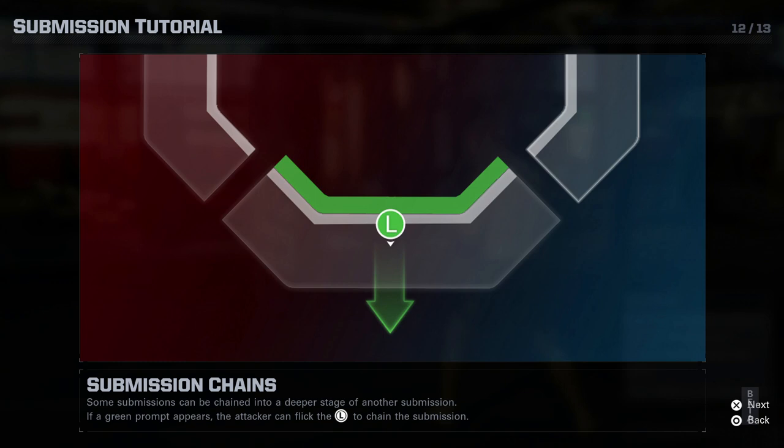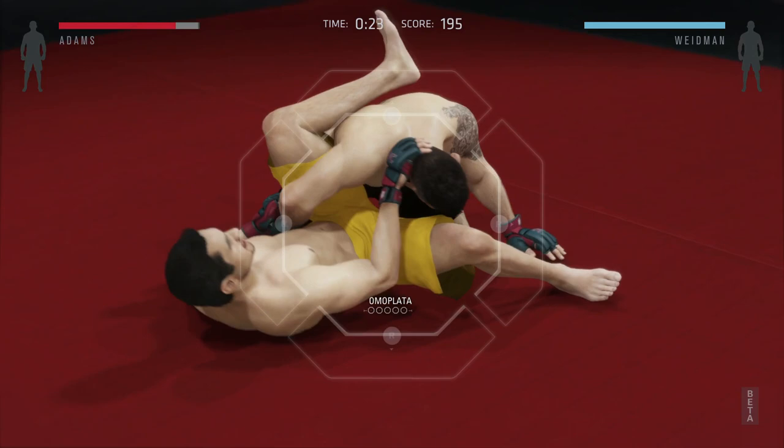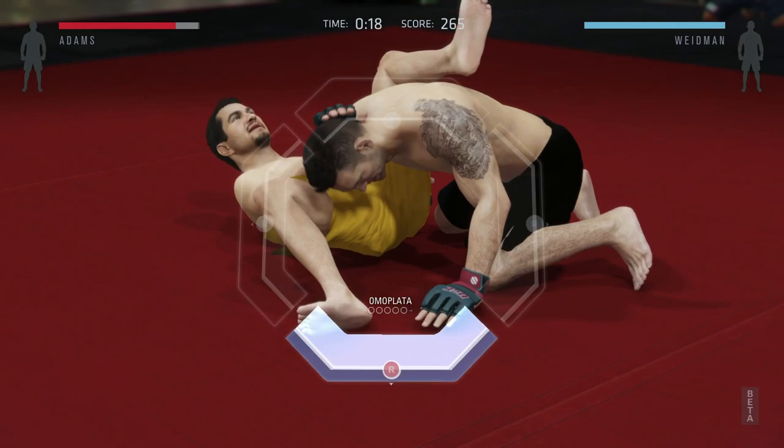If the defender flicks their L in the indicator, the submission chaining opportunity is lost. So the defender can actually counter that chain if they see it green. So that's actually a very good thing. Rip out of that. Okay, so now we're going to get out of this. There we go. Keep working. So we got out of that.